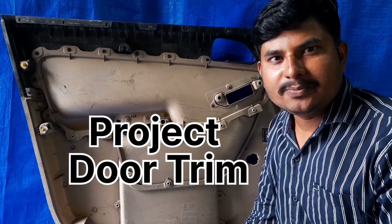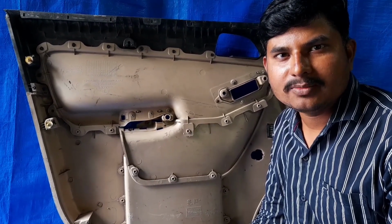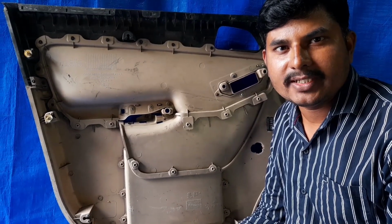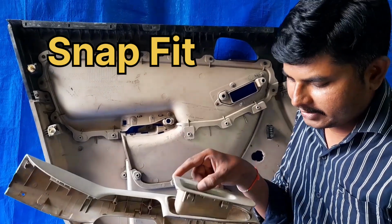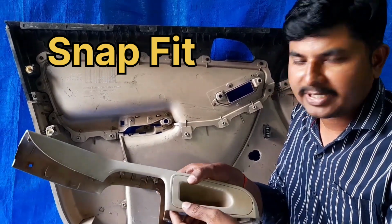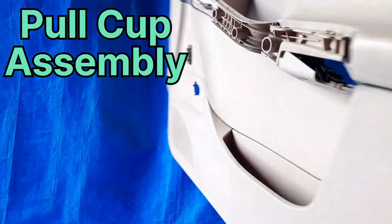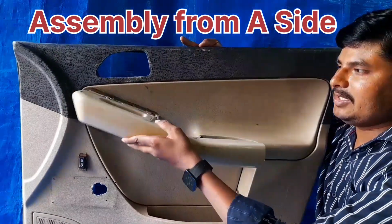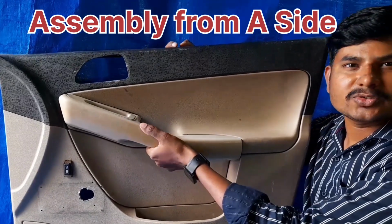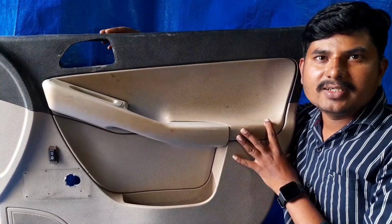Today we will see the complete project of the door trims, with the physical parts of the assembly of the door trims, one by one in detail. So this cup snap is given to this pull cup. You have to fix it with this armrest just by pressing like this. Then this one needs to be completely assembled with the door, with this one. So in this again there are snaps. So that's it. I will cover each and everything. So watch the video till the end and get all the knowledge related to door trims.